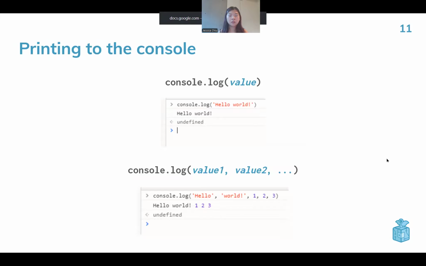Okay. And as you can see, this is what I just did. So the most basic thing we can learn is how to print on a console. It's basically like if you took Python, we always did print. In JavaScript, it's console.log, and then the value you want to print. You can see you can also do multiple values by putting commas in between. So very similar to other languages, just a change in the name.